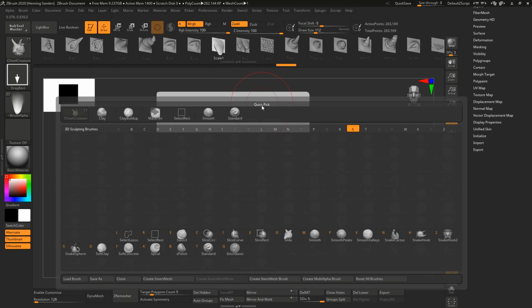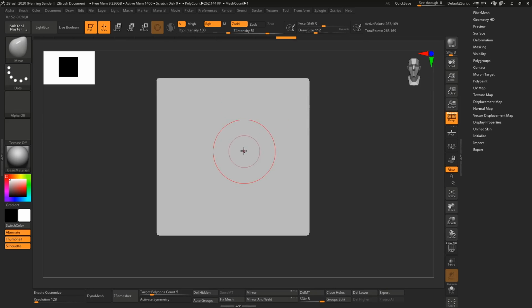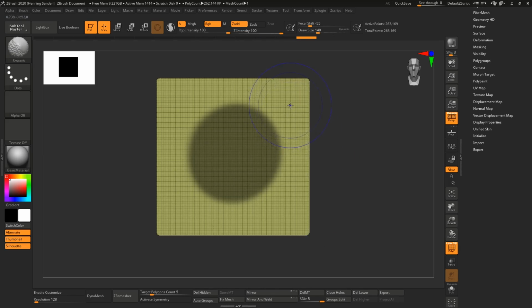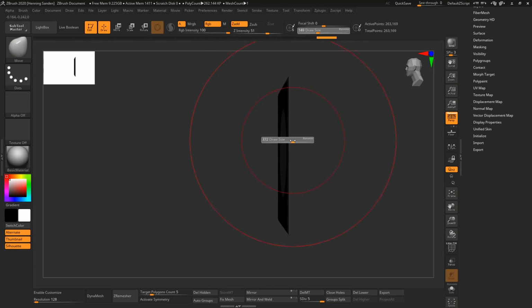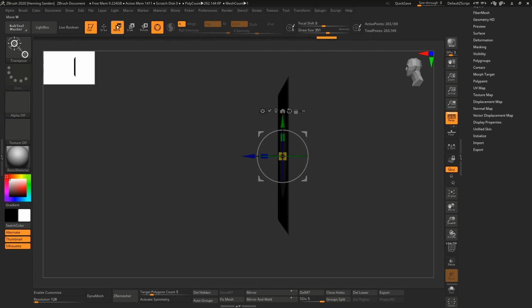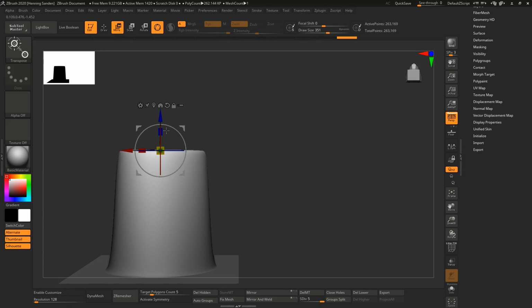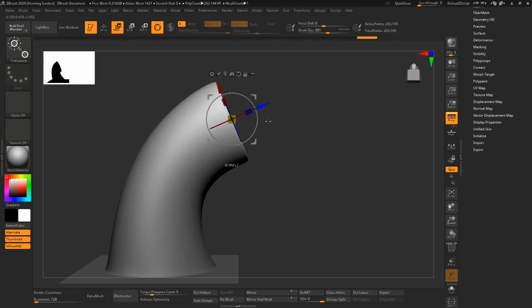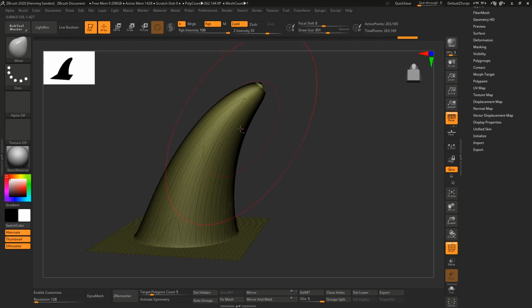Now we can use a bunch of different brushes for this. We can use the move brush, B M V, or we can just hit the 4 key on the keyboard. And now we can mask it out so we make sure that the horn doesn't really impact anything else. We would definitely make sure it's not impacting the borders. Now we Control click on it, and then we can just drag out the horn like this. We can use the gizmo, go up here to the move tool, and just drag it out like so, and then we can rotate it as well like this. You can move it out like so, and then we can scale it down, and now we have a nice horn. What you can see though is it gets incredibly stretched.